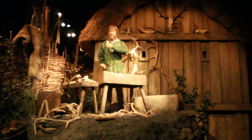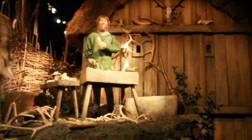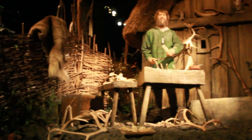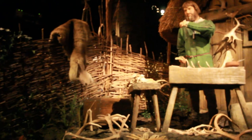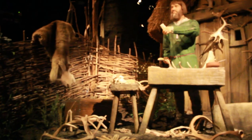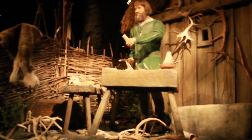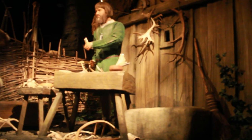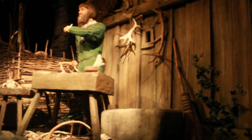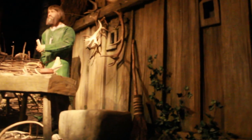Here's Sigurd. He's using animal bones and antler from deer to make some everyday objects such as combs, comb cases, skates and bone pins. Making a comb from antler could be very time consuming, but the ones found here were made from many pieces riveted together and then decorated. We know that the Vikings liked to keep themselves well-groomed, as we found many combs in the excavations, as well as items such as tweezers and even ear scoops.